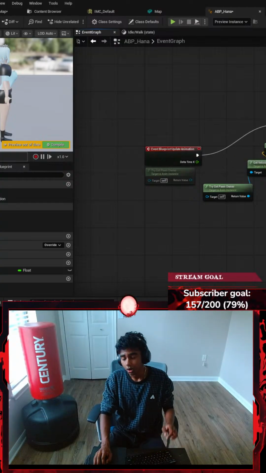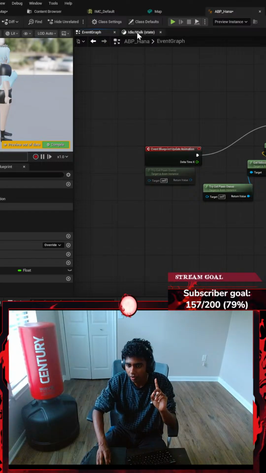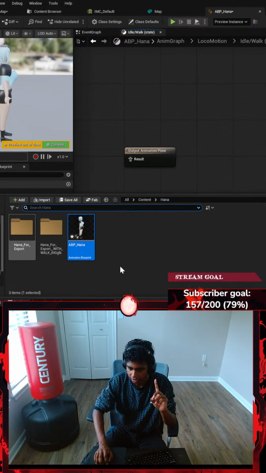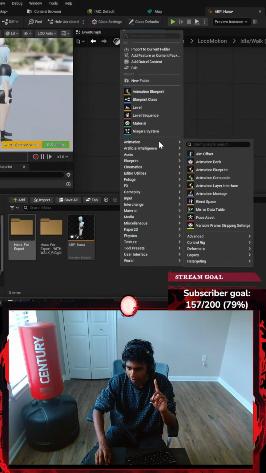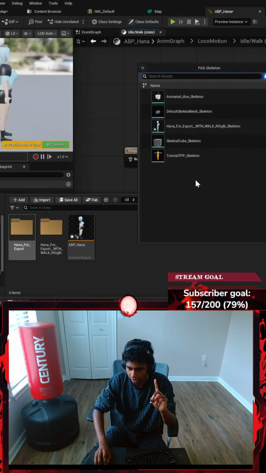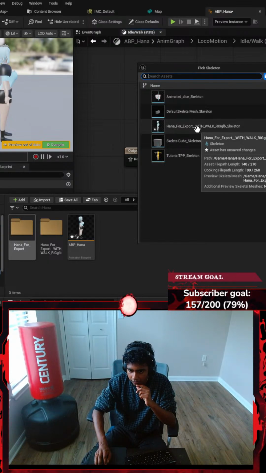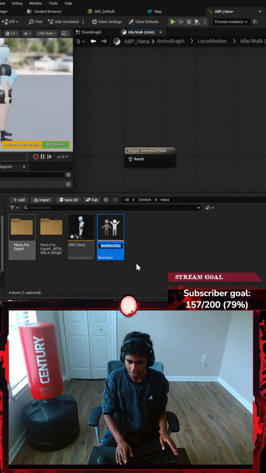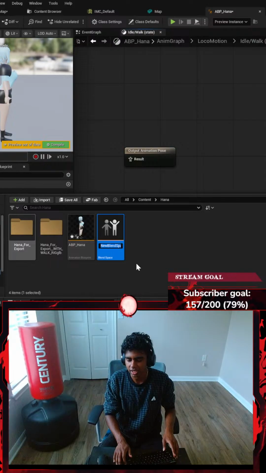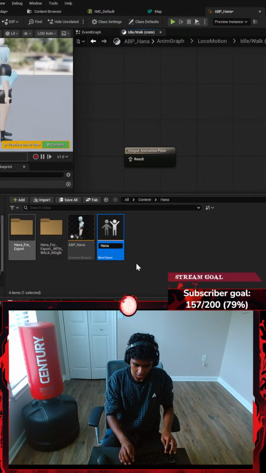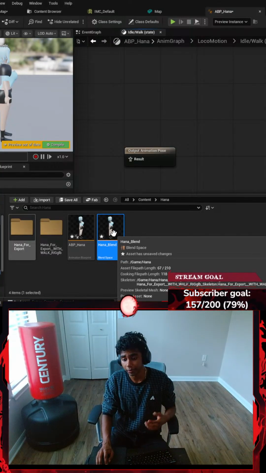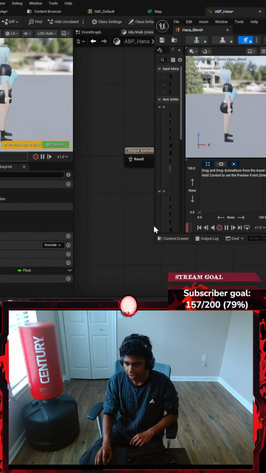There we go. Okay, and then next up, now I can move on to my idle/walk here with my ground speed. I'm going to go to content browser. I'm going to go with animation and I'm going to create a one-dimensional blend. This is going to be for my HANA for export with rig. I'm going to call this something like, what do I want to call it? Let's think. HANA underscore blend. Okay, this is going to be my one-dimensional blend, which I'm going to go ahead and double click.